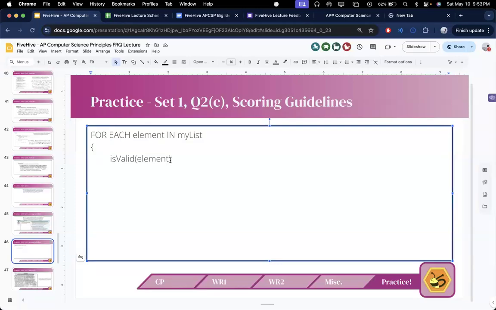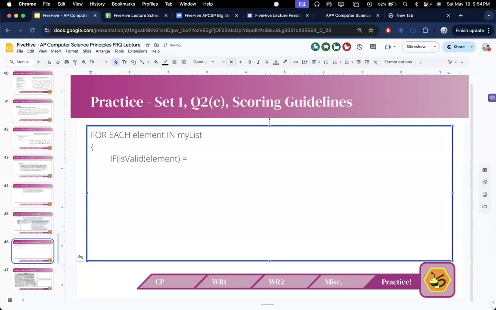So if it's not valid, we know we're going to have to stop the algorithm, right? So what we can say is if it's the case that this returns false, then we want to stop. So what we can say is if not this, or we can say, it may make a little bit more sense if we did this.